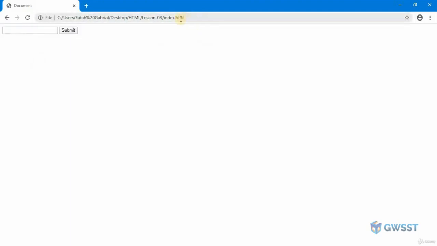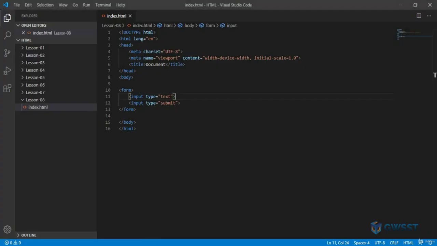Okay, this is how we get the file, but when you type in the name and when I hit the submit button, see, nothing happens, you just get a question mark. So basically any data which is sent from the form is sent through a URL. So let's see how we can work with that one. So let's get back to our code.